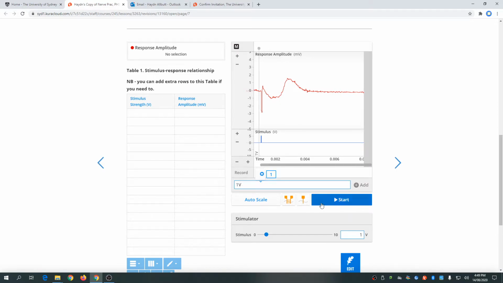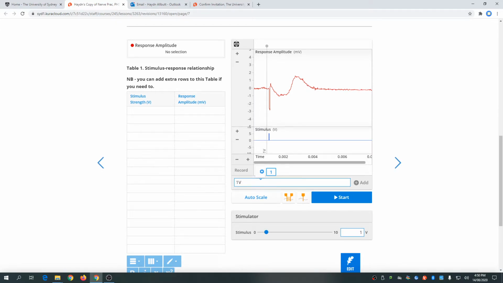Now having labeled this response, we'll also measure it. Now we also discussed this in the technical video, but again just to demonstrate what we're doing, we grab the marker and drag that down to the baseline. We then put a pointer over the amplitude, over the peak of the response, and then drag the response amplitude value down into the table.